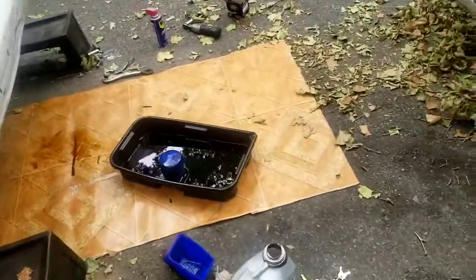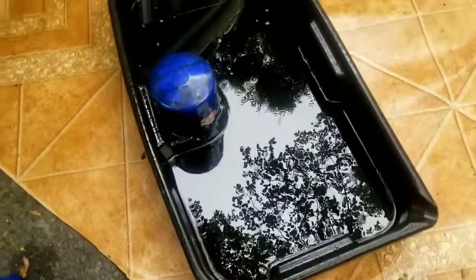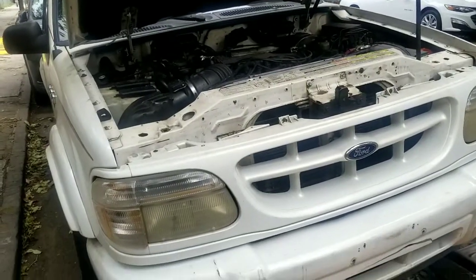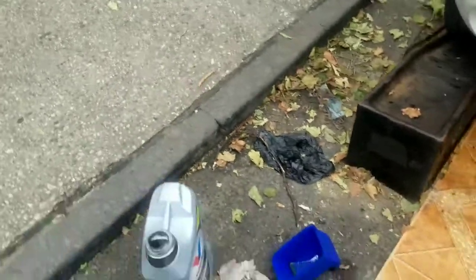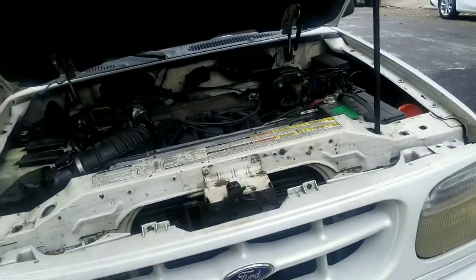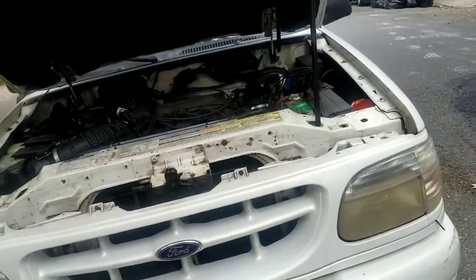Yeah, man, this is after Seafoam. This is all that gunk. Look, it's prickly things inside. I don't know, man. That's dirty as hell. We had to put the new one in, and hopefully this Valvoline does everything I needed to do. It's been running pretty good with it, with the regular one, so this one should be even better. It's gonna settle down very soon, and job done on that one.